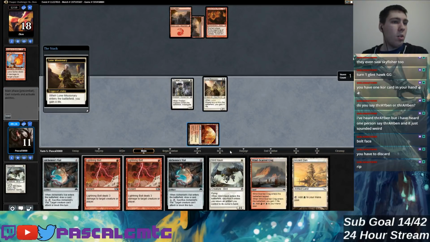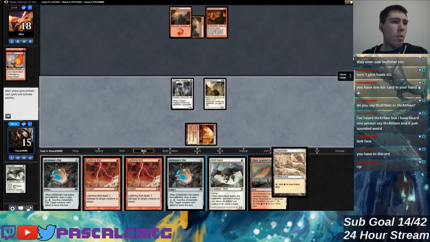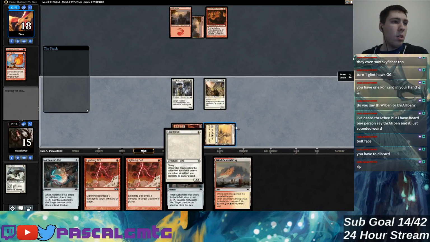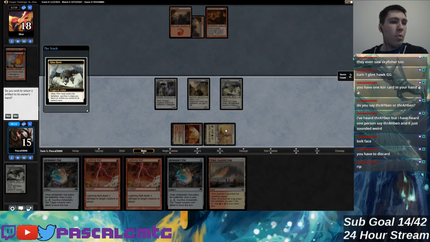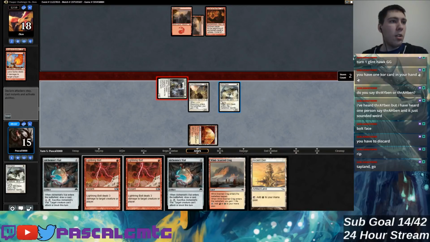Okay, get this down onto the board. I can even Glinthawk this turn, but I'm setting myself back a land. Probably worth it to put aggression onto my opponent while also making sure that I don't get hit by Smash to Smithereens with this Glinthawk on the sack.